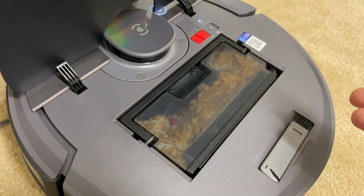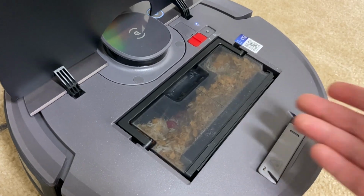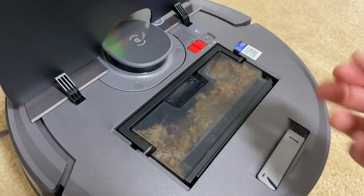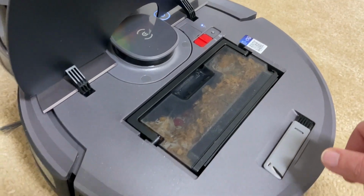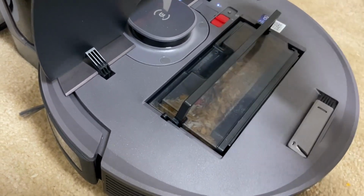I don't have any pets, so if you have a couple of dogs or cats or whatever, this thing would fill up quite quickly with fur. And if it's jam-packed in there like this, it's not going to get your fur out either. So actually, this is kind of a realistic test if you replace this with fur. So let me go ahead and lift this out, or maybe, I'm not even sure, it's just going to make a big mess.